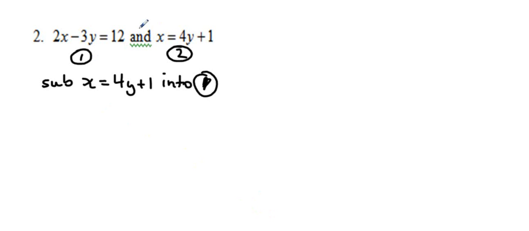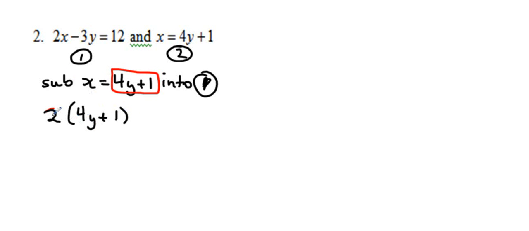Okay, so this part here is the same as x, right? Because it says x equals this. So everywhere in this equation that there is an x, you're going to replace that x with 4y plus 1. So let me just do that. I'll just write, whoopsie. So now I'm going to write my equation. This time it's 2 times x. So I've got a 2 times this instead of x. So I'm going to put a bracket, and this is 4y plus 1.